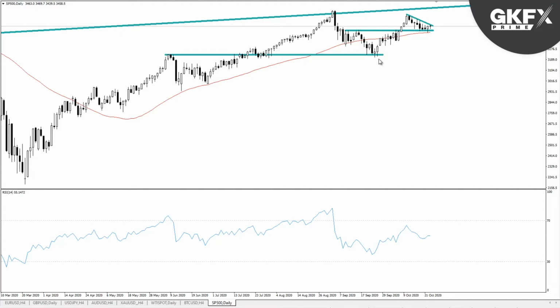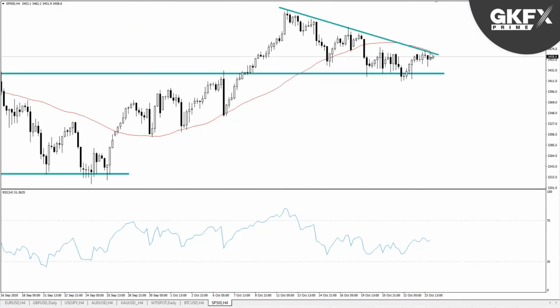And given all the uncertainty out there, you really have to say that that's not a completely unreasonable scenario. But it's such a strong trend, and we've pulled back to the old support and a moving average. Because of the uncertainty out there, I'm maybe not looking to buy right in at the level, but I think what you can do is wait for the confirmation of the break on a short-term basis to give you a clue that this break actually has some real legs. So a break through this zone could be the confirmation that you need that the uptrend is continuing in stocks.